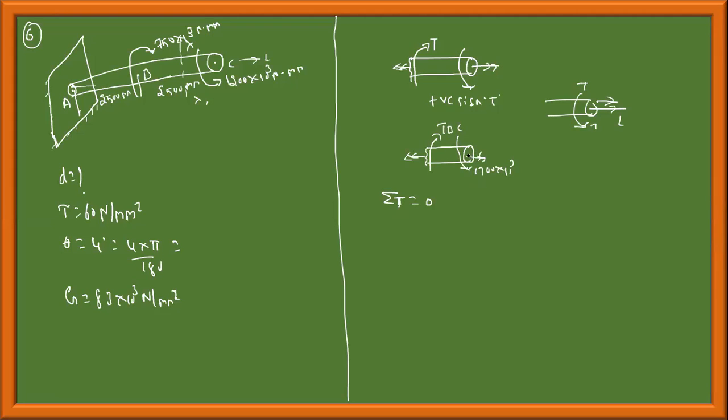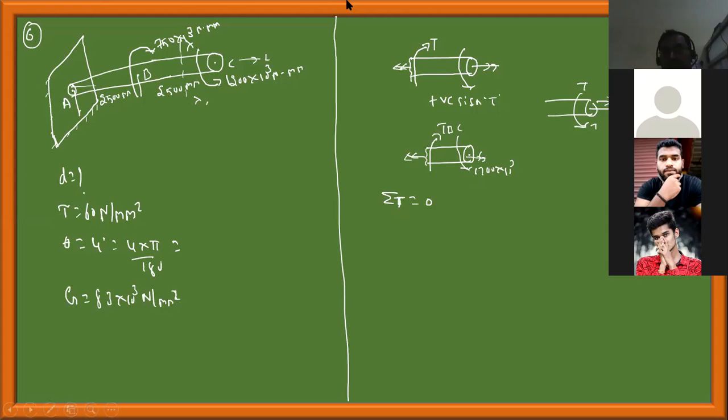If you bend your four fingers, let me switch on my video. Is it visible? If you bend your four fingers in the direction of torque, on this shaft, your thumb gives the axis. On the other side where I have taken a section, there is a reaction torque, don't worry about that. If you bend your four fingers in the direction of torque and the thumb points outwards, then it is positive torque. That you should remember.